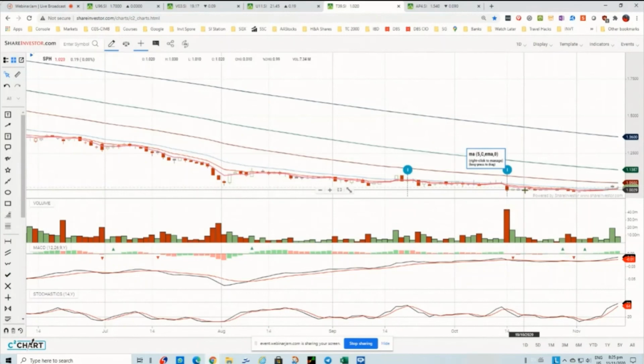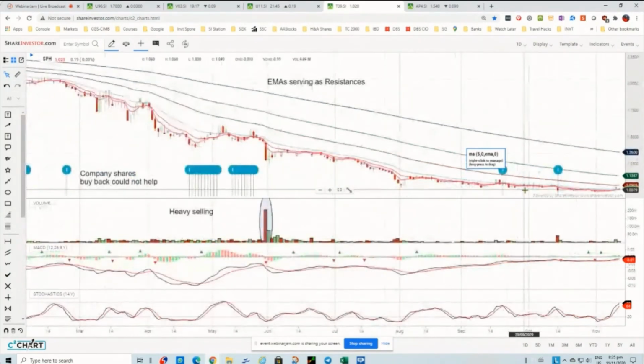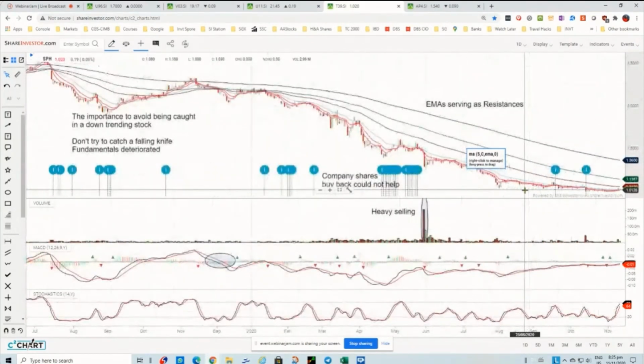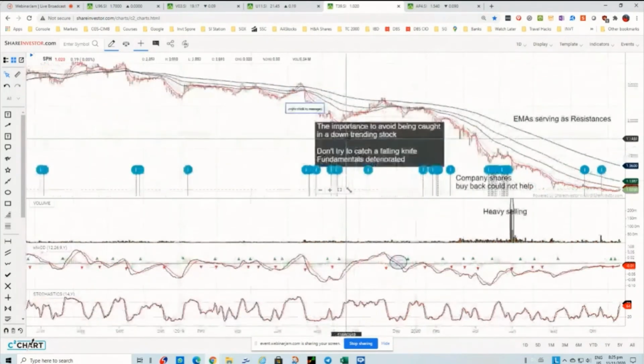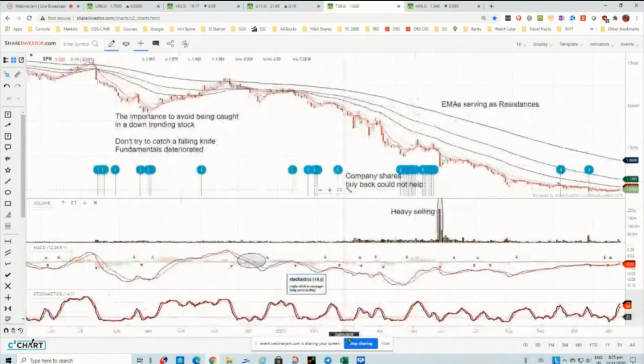This would tell you whether the share price has a high chance of outperformance or whether it's going to be a loser. So technical indicators and technical tools actually help you to stay on the right side of the stock, the right side of the trend, to avoid losers like this, and to be able to capture winners like what we see in Sembcorp, iFast, and Riverstone. As much as it's important that we try to find stocks that can give us a good rally and be profitable, we must also remember to avoid shares that are dropping badly, avoid stocks with deteriorating fundamentals, and avoid shares that are in a downtrend. With this, I will stop sharing and pass it back to James.